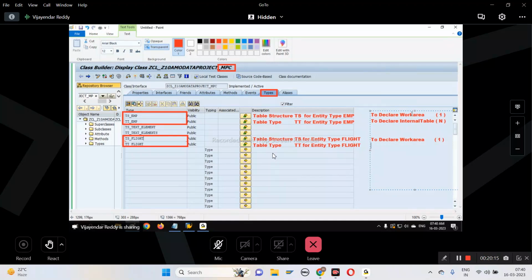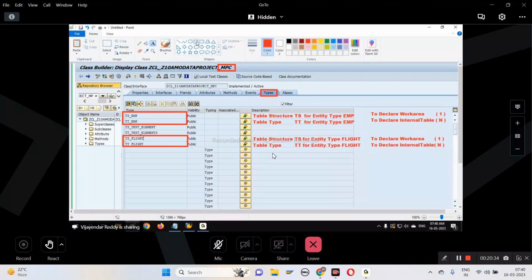And you can use table type to declare internal table, that is to hold collection of records at runtime. So when we write our database functionalities, we can use these things whenever required. Okay, so let me just make it like this. Simple and important.